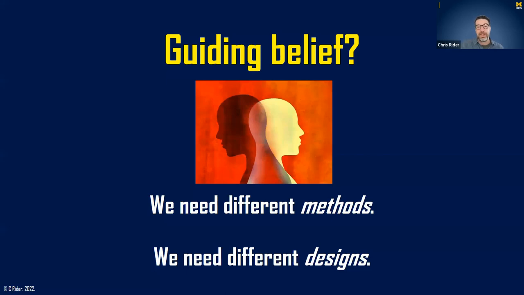And so, you know, I'm going to be a little bit provocative here, recognizing this is not really a false dichotomy. But as we think about the kinds of PDWs and workshops we've been having over the past two decades, including this one, there's a guiding belief. That is, we need to do research differently. Is it that we need different methods or we need different designs? Now, obviously, these are not mutually exclusive, all right? But in terms of the emphasis, I'm going to try and take a stance here that we need different designs that focus more on theory if we're to gain the full value of the cutting edge methods of the type that Evan and Sarah have shared with us.